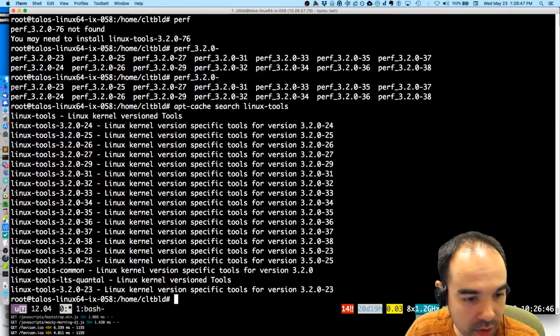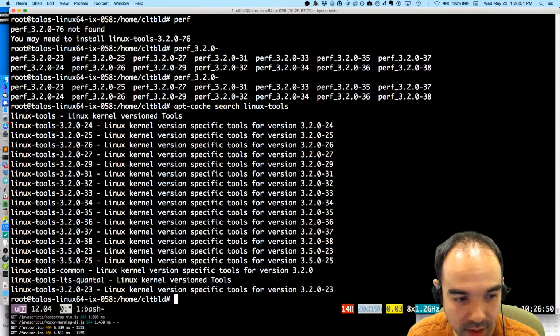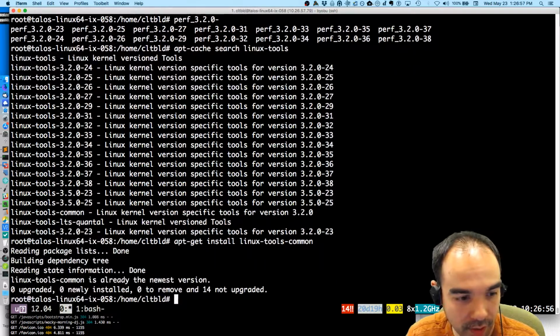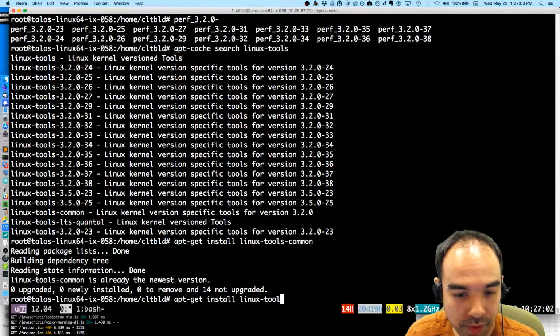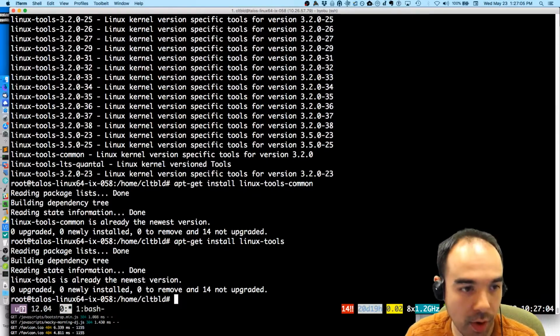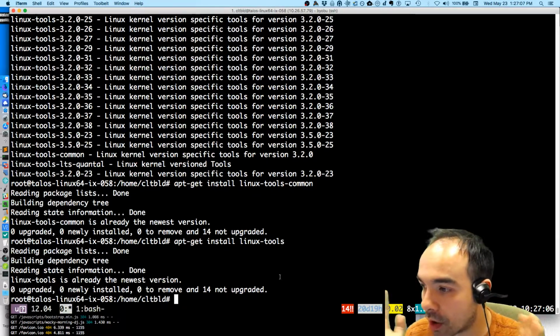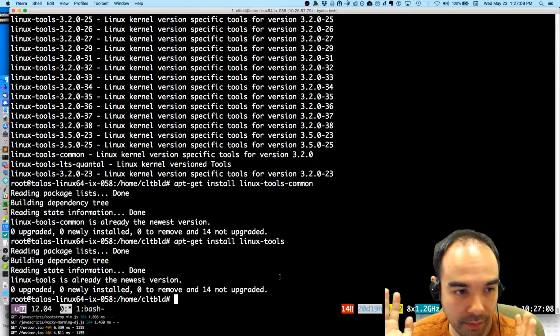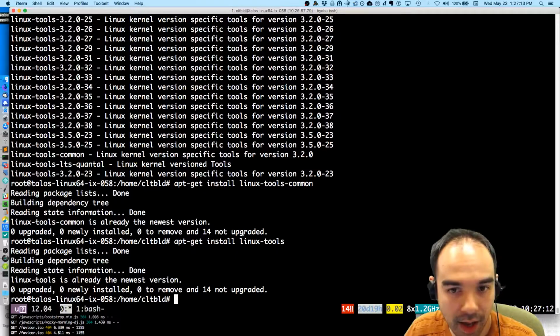There's one called linux-tools-common, and I think that one is installed. apt-get install linux-tools-common. I'm pretty sure that is installed already. Yeah. Unfortunately. And if I just do linux-tools, I believe that's also already installed. So this is a little bit of trod ground. I've been banging my head against this, and I've not had much luck.